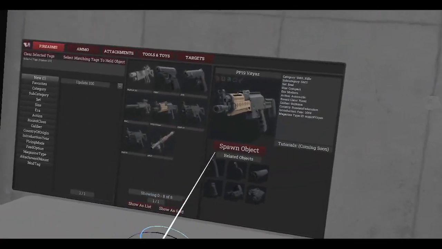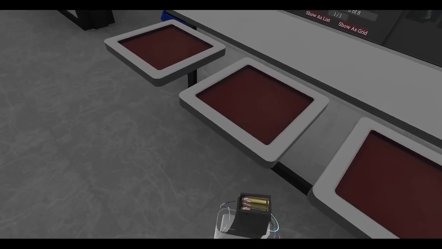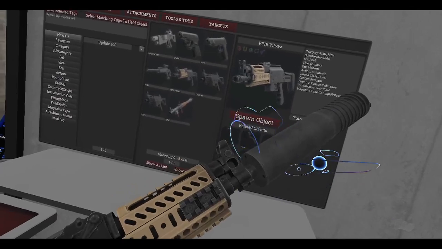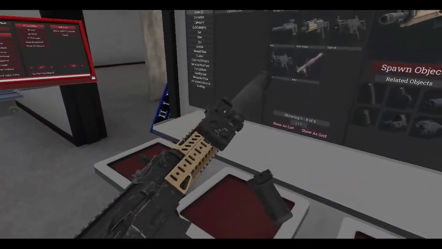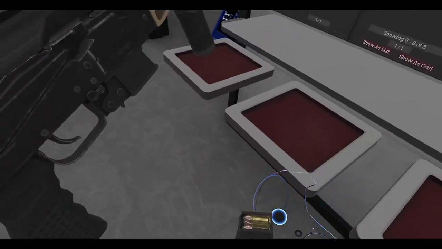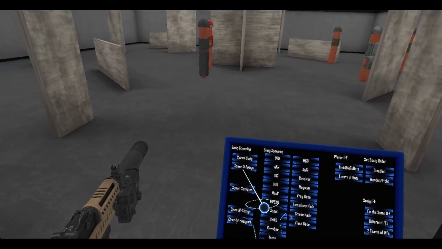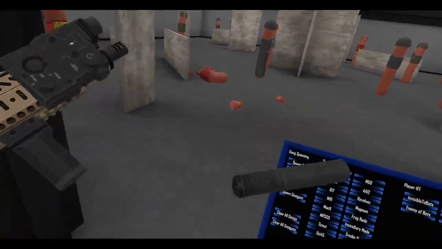Okay, cool. And let's spawn some mags. Got a suppressor, foregrip, sight, and laser. Cool. That's how it works. Hold on. Let's just get some Sosigs in here first. Let's take out the suppressor. I want to hear some shots.